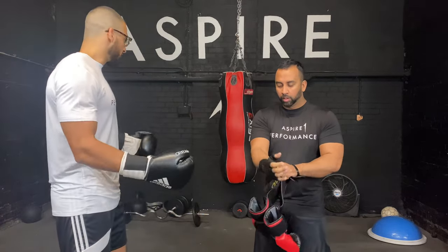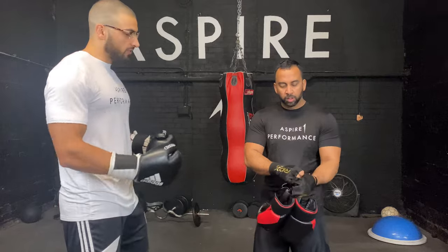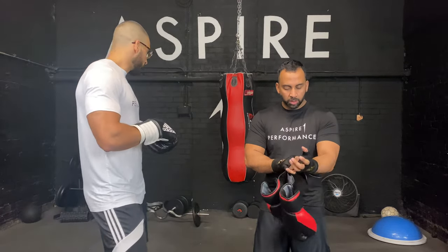And, you know, all you need in a gym is some dumbbells and just a space where you can train and get your mind in the right zone. Right now we're going to be doing some shadow sparring, shadow boxing, and just get that heart rate up. You don't really need all these fancy pieces of equipment. As long as you've got that desire from within that you want to have a good workout, you want to train, you want to improve yourself, then you can achieve anything.